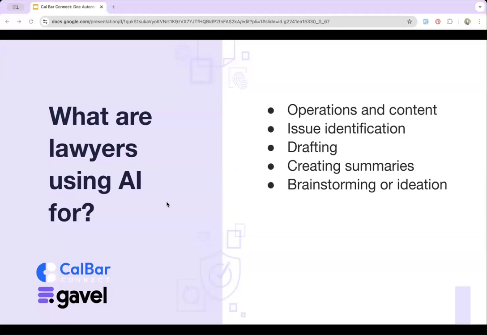And then finally is brainstorming or ideation. One really interesting use case that I saw another lawyer use generative AI for is this: I think we sometimes are tempted to go on to ChatGPT or whatever it may be, whether you have a legal specific tool or whether you're using some of the general models, drop in a brief that maybe the opposing party has written and say, draft me a reply brief. Another interesting thing you might want to do is ask the AI tool to instead draft you the judicial opinion.